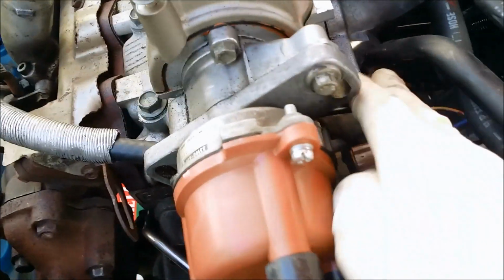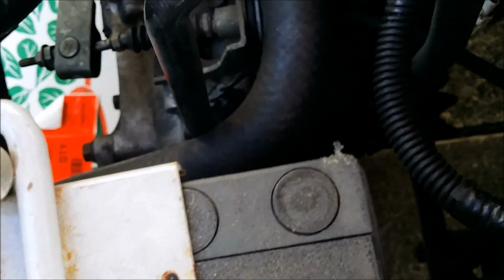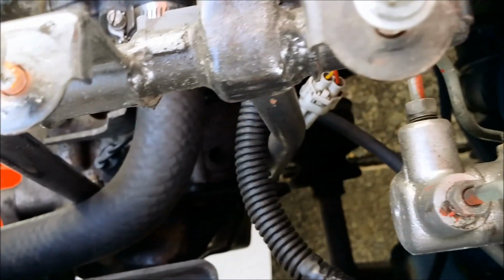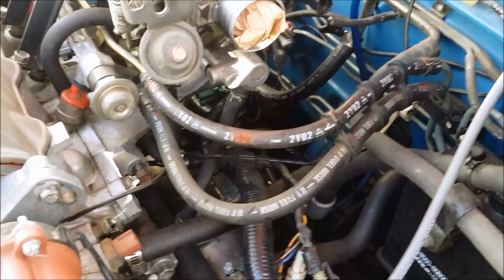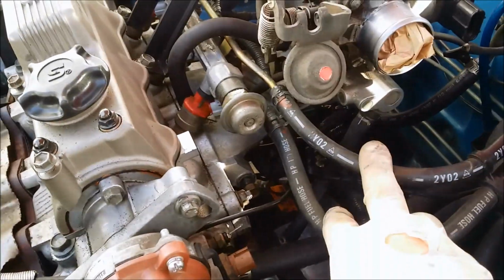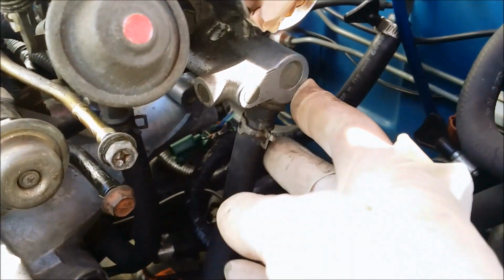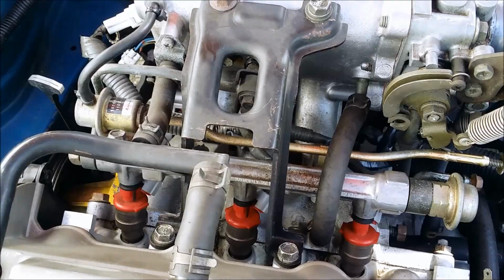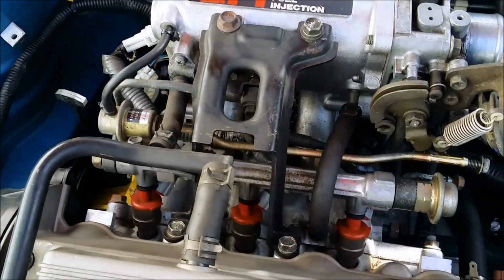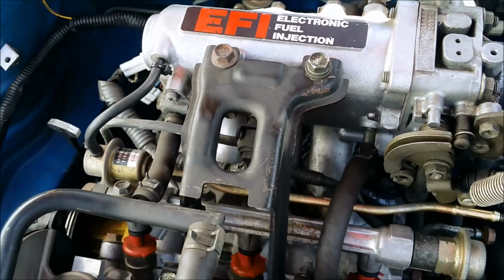I'm going to remove the intercooler mounting bracket. It's a bolt on the intake, back in there, and two on the transmission. Go down there. I can relieve the fuel pressure and then pull the fuel lines off. Disconnect this coolant line from the bottom side of the intake. Remove this bracket on top of the motor. Connects the head to the motor with these 4 bolts.